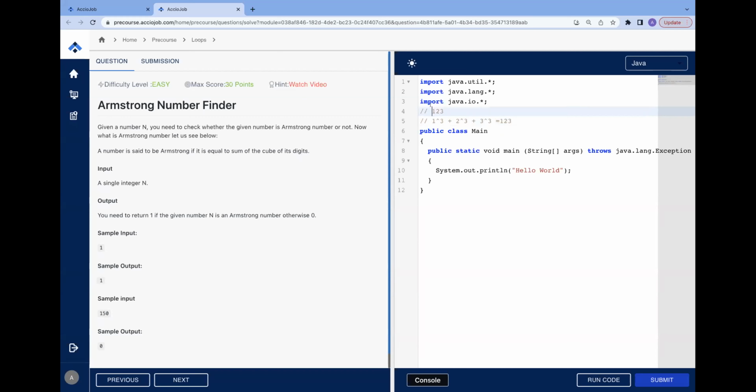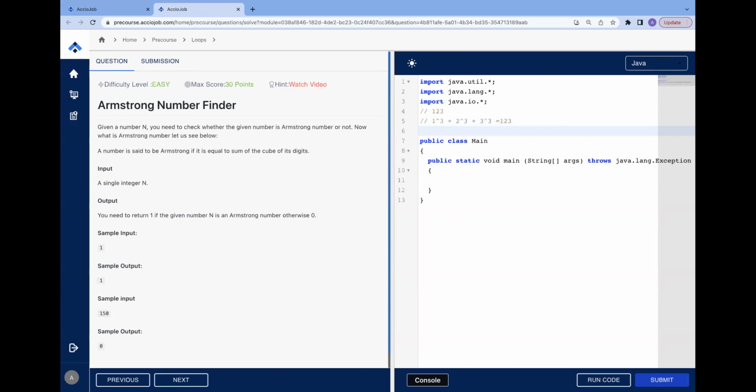Pretty straightforward. You need to get each digit, cube it, add it to a variable, and compare it at the end. We'll be doing something similar. Yesterday, with the palindrome, we were increasing the place value. In this, we don't need to increase the place value. We just need to get the digit and eliminate it, and add its cube to the sum. I'll write the logic straight away. If you have any doubts, you can ask me again.